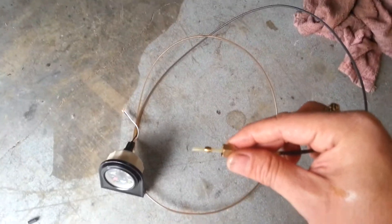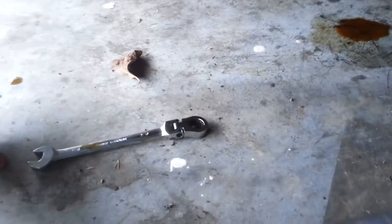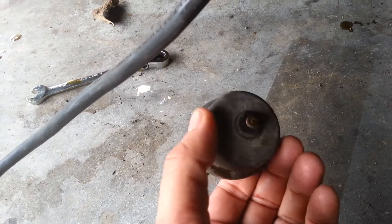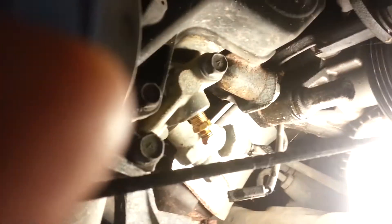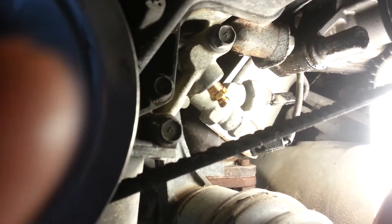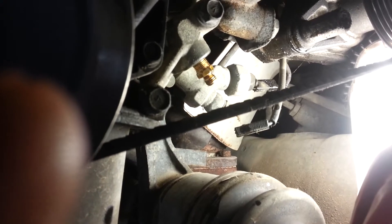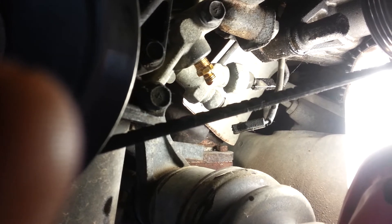We've moved the gauge over here, we've got a crush fitting in here. Make sure you put this lock nut on there first. If you look in here, I've unscrewed the pressure sending unit — it's just got a typical fitting here, and then on the end is where the wire clips for the signal back to the gauges. You can see I've screwed in the new fitting and the electrical wire is just kind of sitting there, so now we're going to screw on this fitting onto the fitting and seal it off.